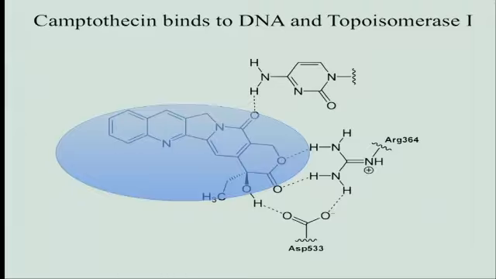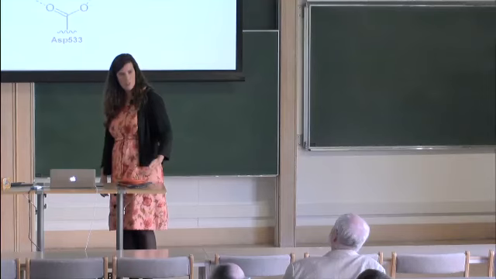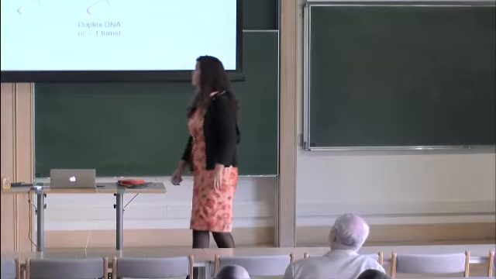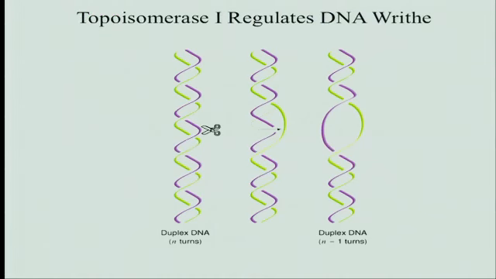So here's a picture. Let's see what this camptothecin and its analogs do. Here's a picture of the same camptothecin molecule bound to a protein that I haven't told you about, a mystery protein called topoisomerase 1. And both of those are bound to a DNA molecule, a segment of DNA. So camptothecin works by binding to a mystery protein, and that mystery protein is called topoisomerase 1. So what does topoisomerase 1 do? How does camptothecin work as a chemotherapeutic drug?